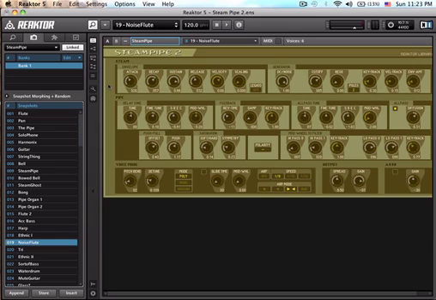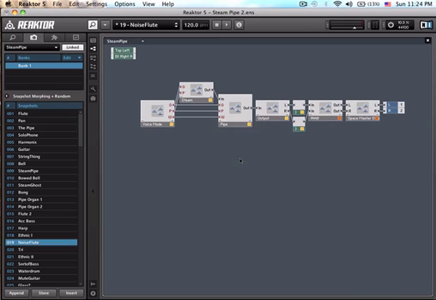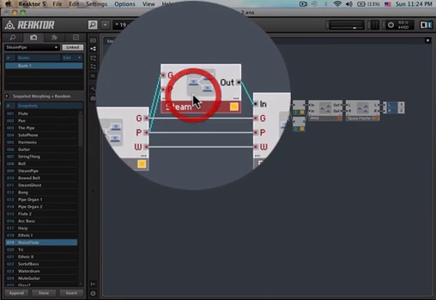But what makes Reactor particularly special is its modification abilities. You have the capability of either building your own synth from scratch or modifying existing instruments in Reactor. Just to give you a little example of how that works, double click anywhere besides a knob, don't click on a knob, just double click anywhere, and then it brings up what's called the structure window. In the structure window, you see the inner workings of whatever instrument you're currently on, in this case, Steam Pipe.